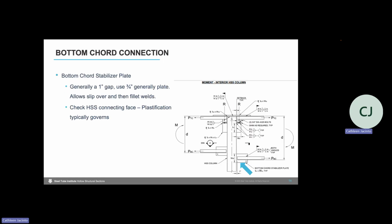Next, we have the bottom chord connection to design. We have stabilizer plates as shown here at the bottom chord of the joist. Generally, there is a 1-inch gap between the double angles at the bottom chord and the HSS column. And so a 3/4-inch plate is typically where you want to start for that stabilizer plate, even if you find that you may not need it for strength. That 3/4-inch plate is nice because it allows that bottom chord to slip over during erection, and then we can fillet weld right to that plate.